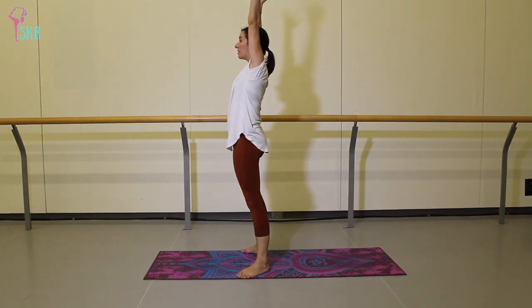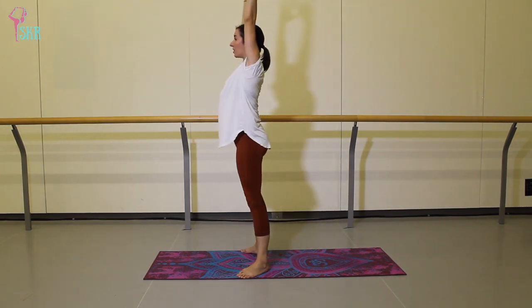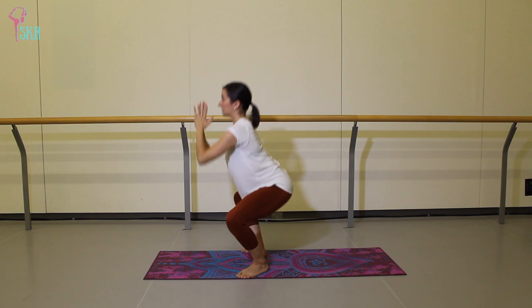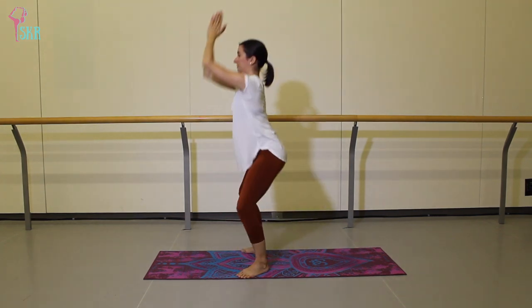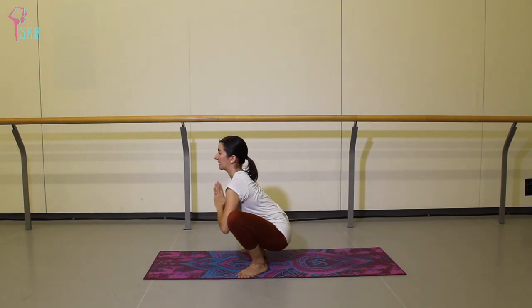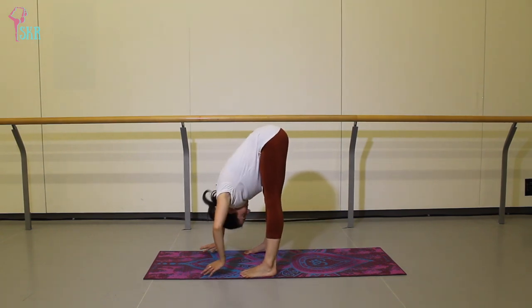Inhale, grow. Exhale, squat. Inhale, grow. Exhale to squat. Last time, inhale to grow. Exhale to squat. Let's take an inhale here. Exhale to fold and turn in.